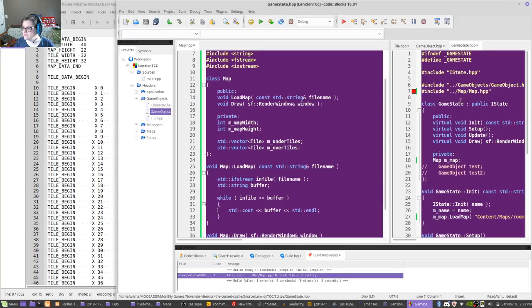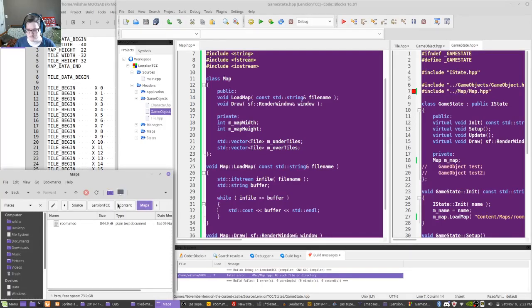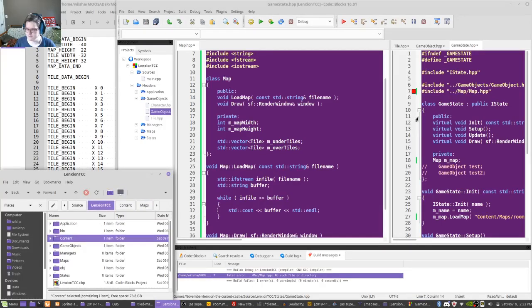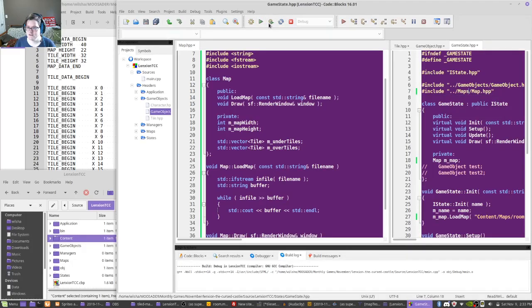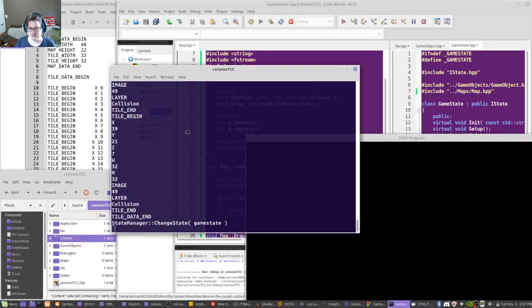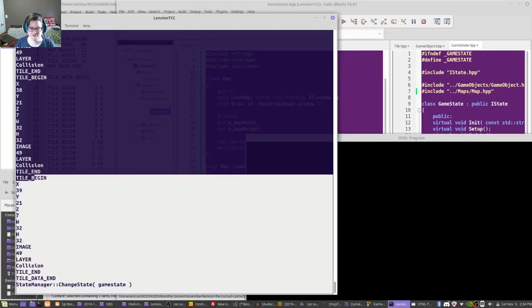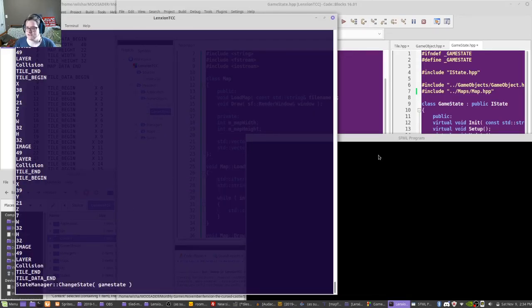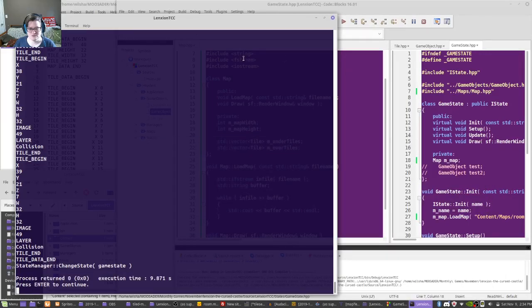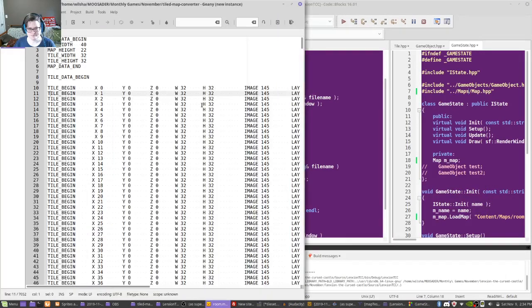Okay, game state. Is this the maps folder? So that's there, and we can see here it's outputting all of the data that it was loading. So here's a bunch of tile data. Let's close that. We know it's reading in information.